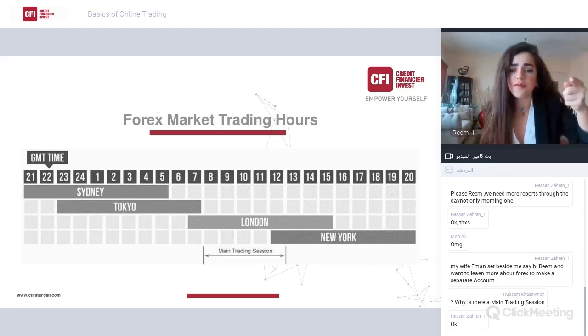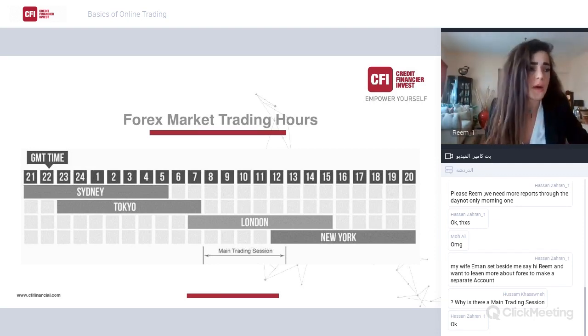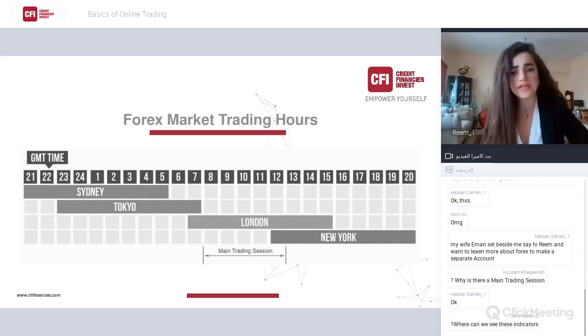If you want to think fundamentally, I will tell you later what I mean by that, because when you talk about the market, you have many factors that affect your decisions of buying and selling. So once you know the session is starting and you see this volatility, you can go back to that agenda to see what main indicators are going to be issued today. Might be an interest rate in the US, might be employment numbers, industrial factors, or growth. We will talk about this in detail in another session, team.